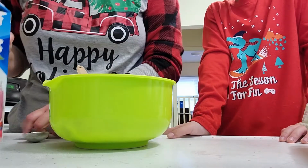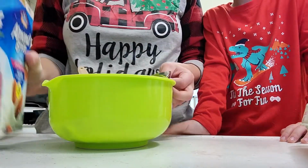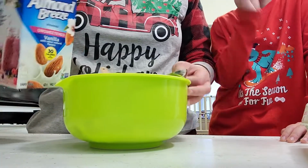Then we're going to incorporate to our liking 2 to 3 tablespoons of unsweetened almond milk. So we're going to start with 2.